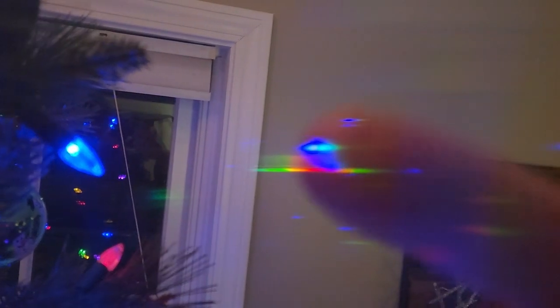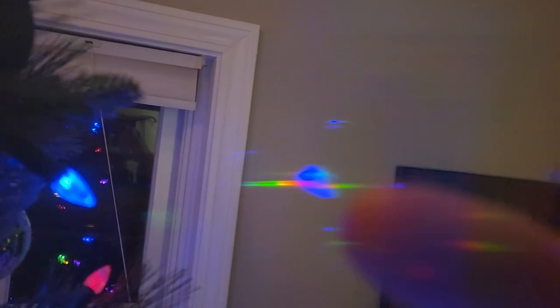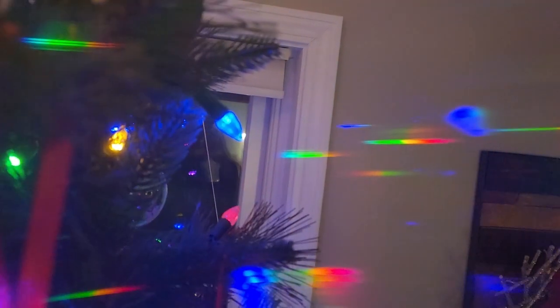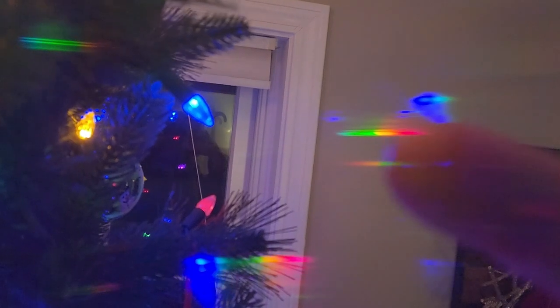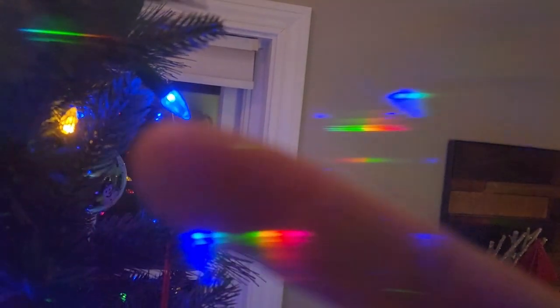That blue light — its particular spectrum is right here. You can see that there's no red or green or yellow; it's just the blue and a little bit of green coming out of that particular blue light bulb. The plastic around it is filtering out the red and green light. But if I look at the yellow bulb just next to it, you can see that it has green, red, and yellow light coming out — which is crazy that our eyes perceive that green and red light as really just bright yellow.